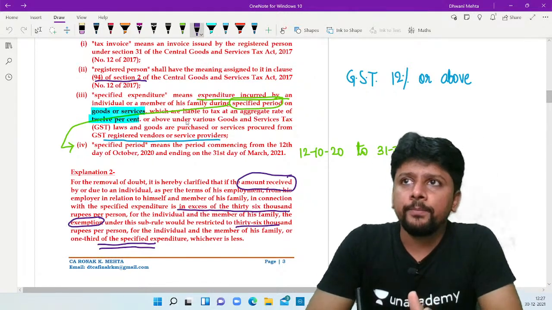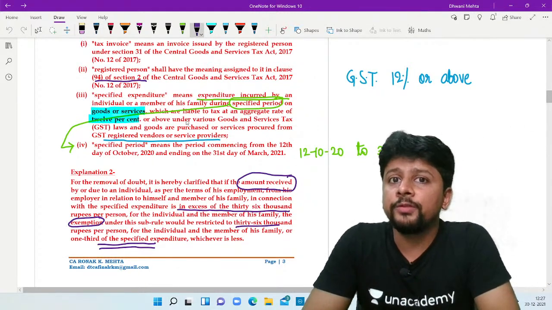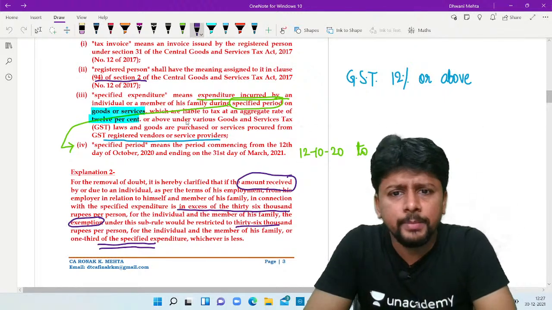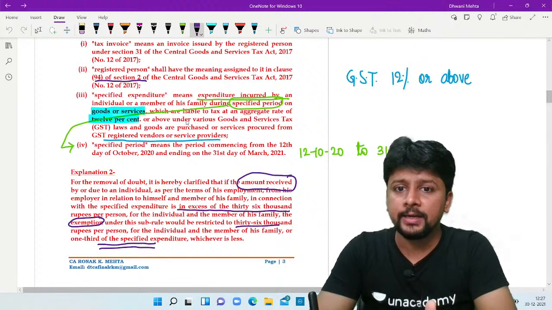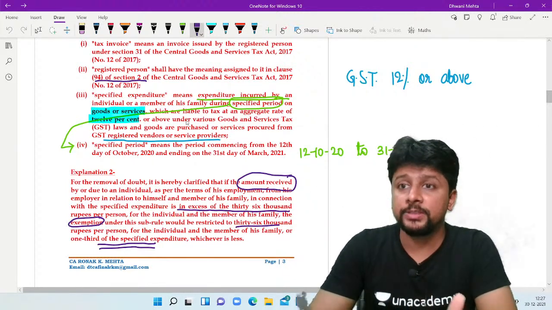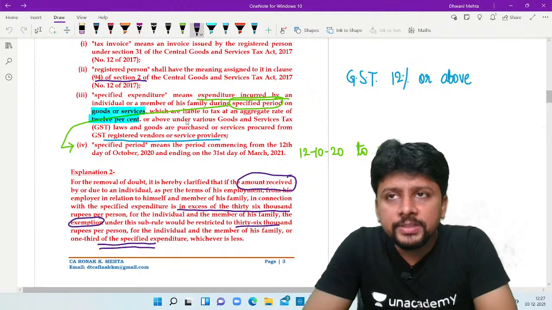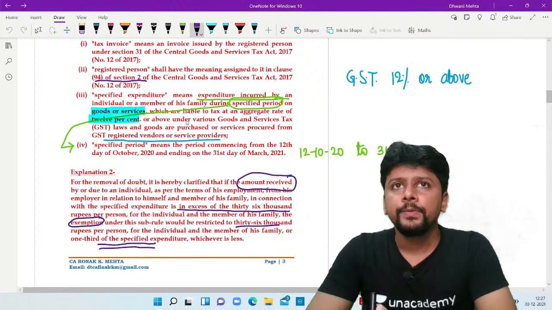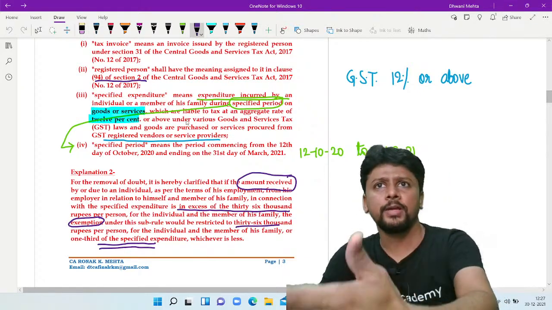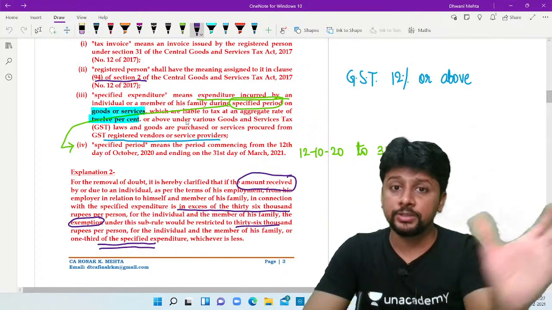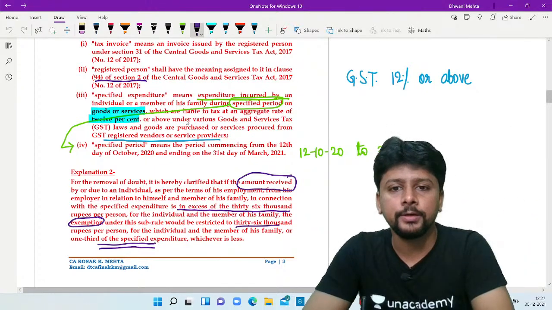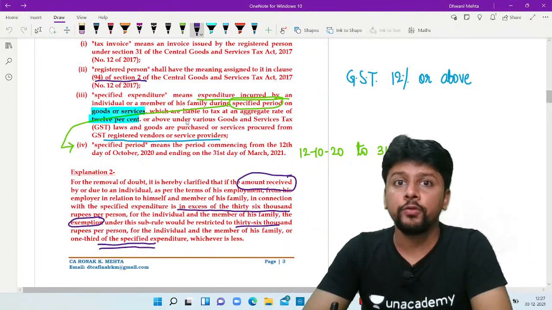This was the time when we were just recovering from the first lockdown. The first lockdown had probably ended March, April, May. Businesses were still not that great, and maybe in this period, traveling had probably opened up, not as much as it is today. Businesses are slowly growing. The second wave was not there yet. Second wave came about April or May 2021. First wave was there in this whole span, 2020-21 financial year. People were having cash flow problems.